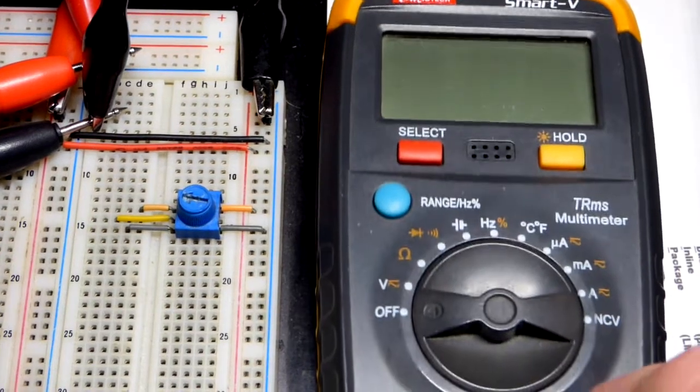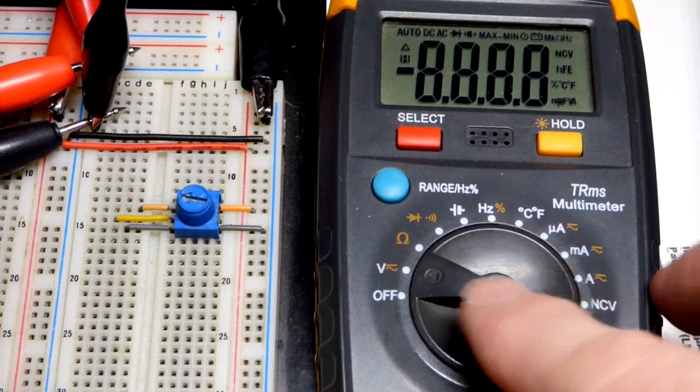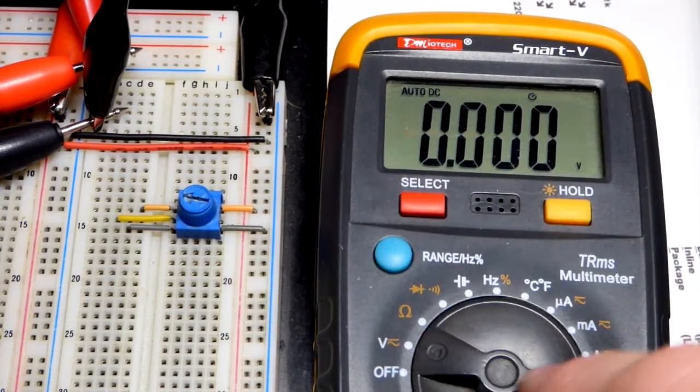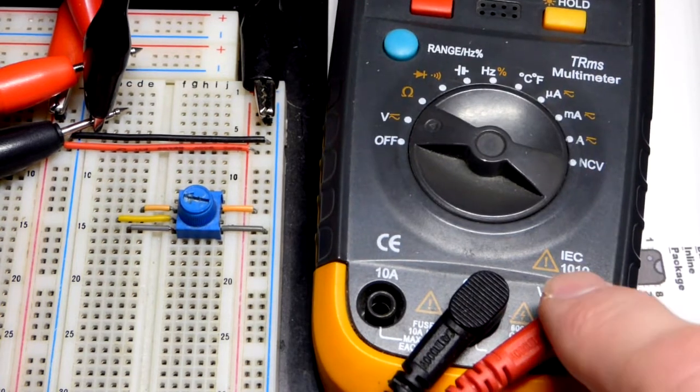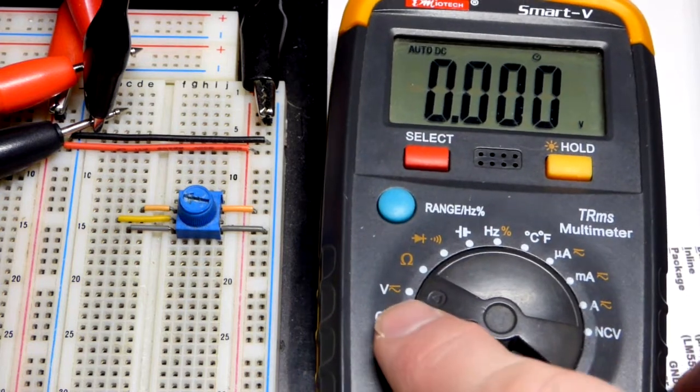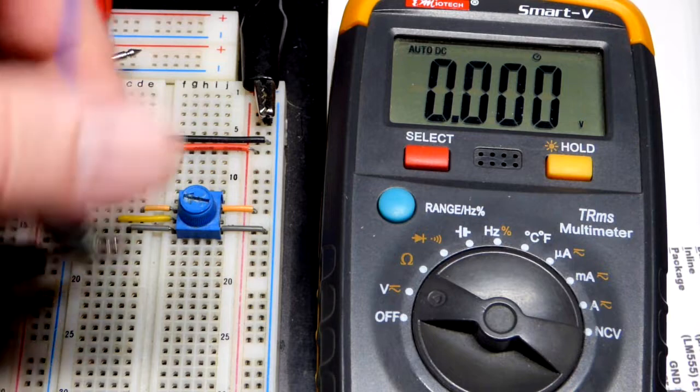And we grab the multimeter again. So this time we're going to measure voltage. I only have one setting for voltage, other than I can change it from DC to AC if I want to. But I only got one setting, one spot for the red probe. If you have a meter where you have to set it to a number, you set it to a number higher than the voltage you plan to measure.